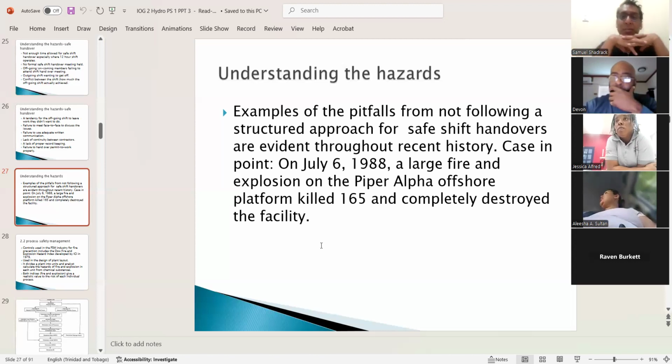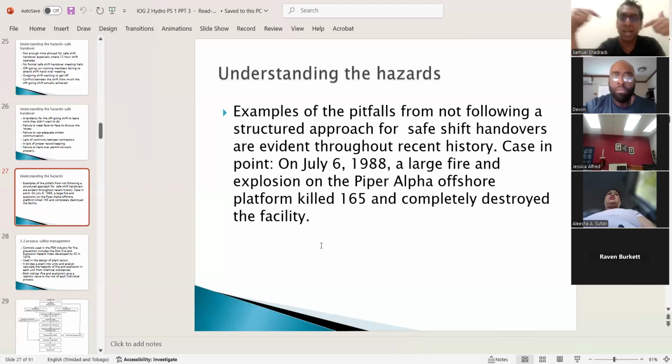That platform, Piper Alpha, was what you call a manifold. It wasn't a normal rig. It was like a rig where a lot of lines flow into that platform, right? So it was a disaster because a rig in itself is good, but this was a manifold platform where many wells then went to that particular rig, right?